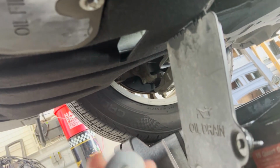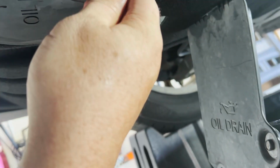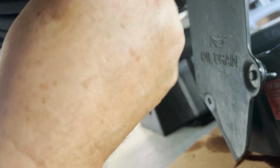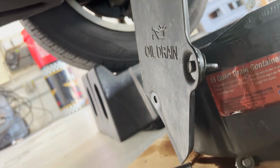While the oil's finishing draining out, let's go ahead and get this little trap door for the oil filter. There we go. Same thing, it slides out of the way. And there is the filter right there. As soon as that's done dripping, I'll slide the pan forward and we'll get this oil filter changed.